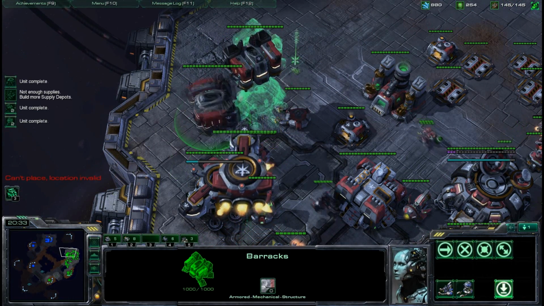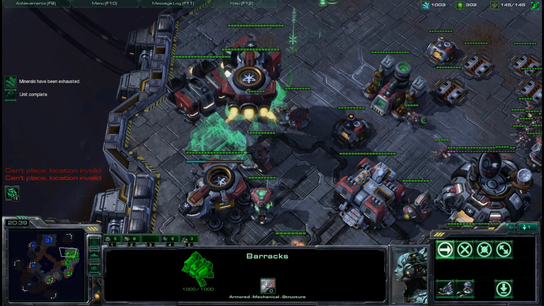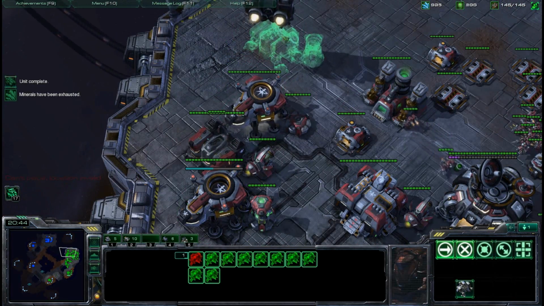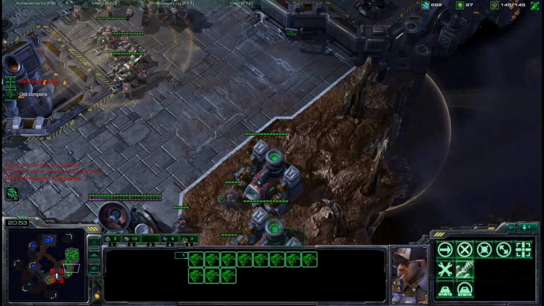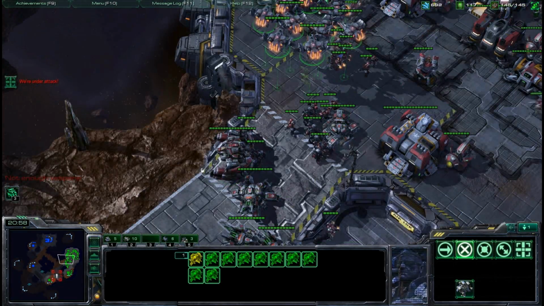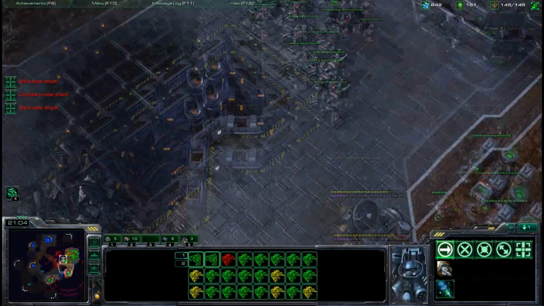And I am trying to get another starport out here. The reason for this is because I know I'm behind in production, and I know he's about to get his third base up. So my strategy here was to get some dropships out, but I didn't want to cut into my Viking production, so I decided to build another starport, get the reactor from another dropship, and try to get some dropships and do some backstab play. That's the other thing you can do if you're in this position.